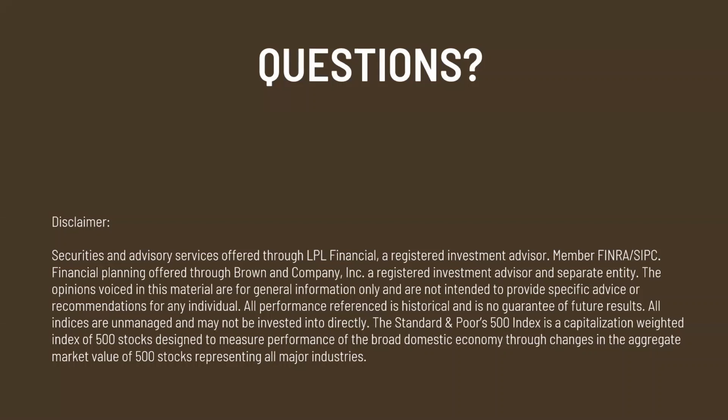We've got another question here. Should a portfolio have some hedging for a downturn? We didn't talk about that, but part of that scorecard and checklist, one of the items to have a higher score is to have some hedges in your portfolio. Hedges are basically investments that don't correlate with other investments, especially the stock market. We like to see about 20 to 25% of our client portfolios in some sort of hedged vehicle, and that's especially important right this minute. So if you don't have hedges in your portfolio, we certainly encourage you to do so and talk to us about that. And I'm so glad that question was asked.